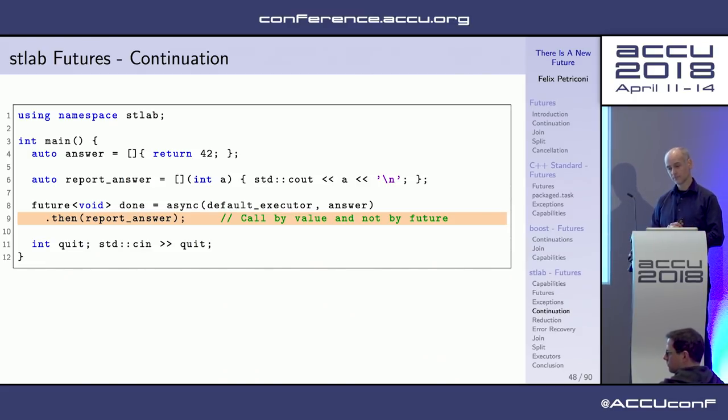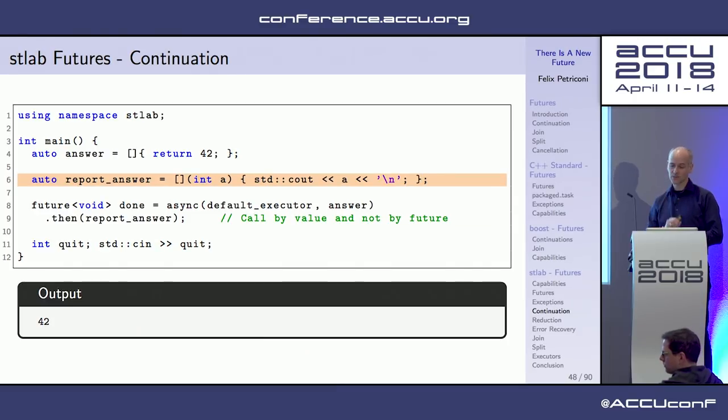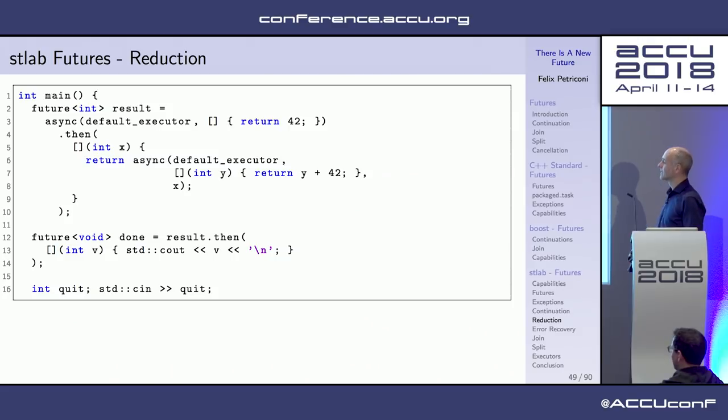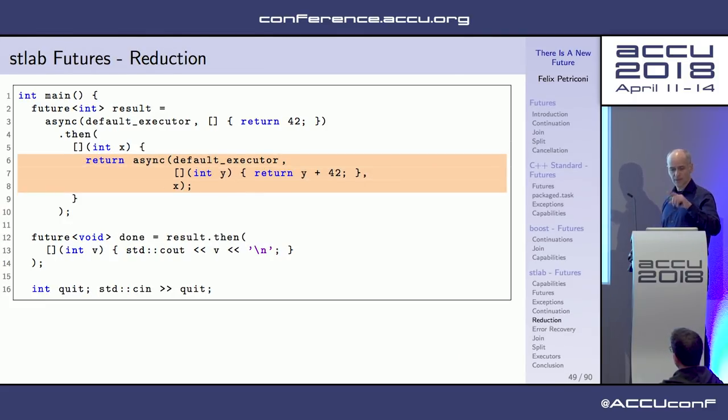So where are the exceptions going? One or two slides further. Same question. Okay. So then we just get the same output. I'll come to the error handling in a second. First, I want to give an example of the reduction. I just go from the inside to the outside because I think it's a little bit better to read.